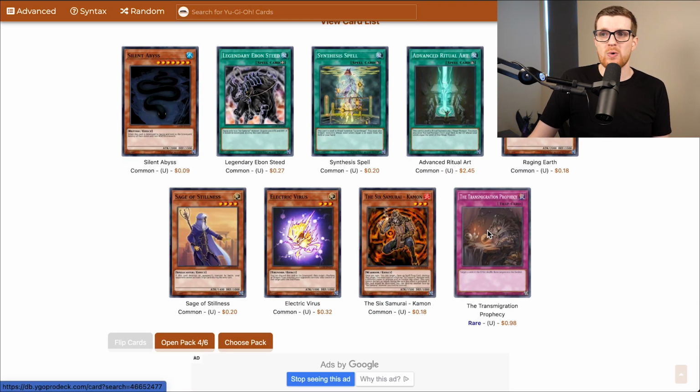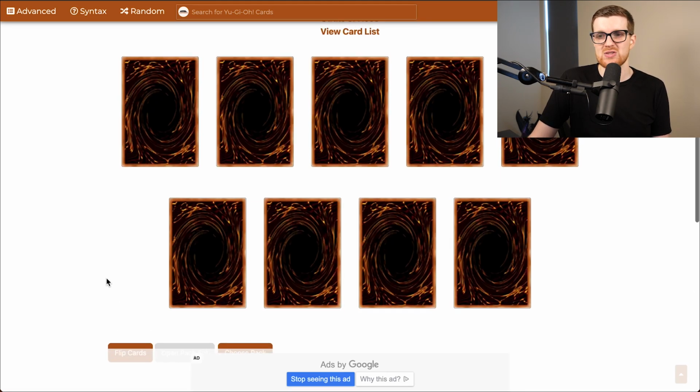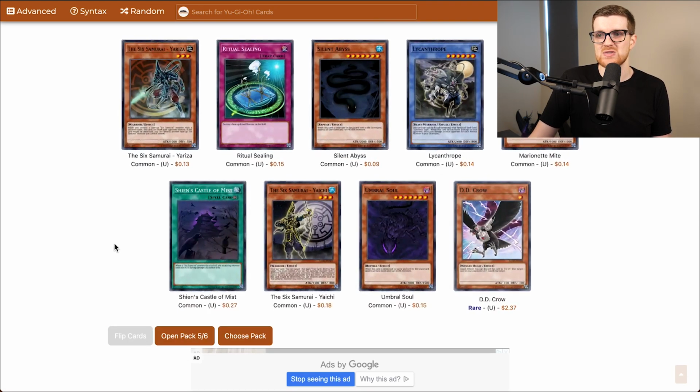Transmigration Prophecy is an okay card. Ebon Steed is pretty good if we have a dense enough 6-Sam package. Come On is okay as well. I want to see some of the larger 6-Sams here in the close, so let's go ahead and see if we can get another Eero or Zanji.